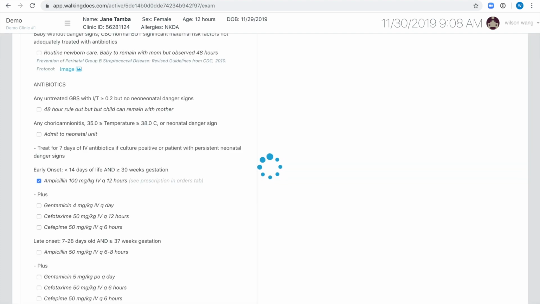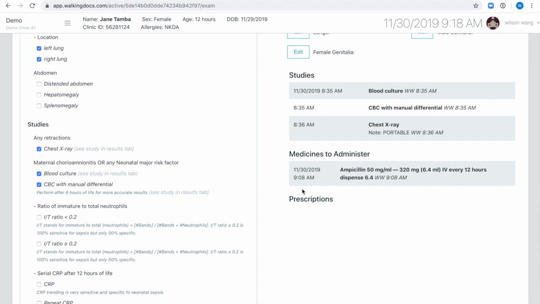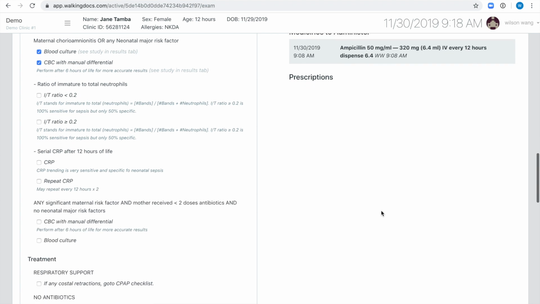After pressing the Administer button, the order is recorded as pending at the right lower portion of the screen below Studies. Behind the scenes, the order has been simultaneously sent to the pharmacy to prepare the medicine and to the nurse for pickup and administration. Any comment or action to this order will be clearly and conveniently presented to the provider on the exam page, obviating the need for the provider to run through multiple screens or physically chasing down medicines.